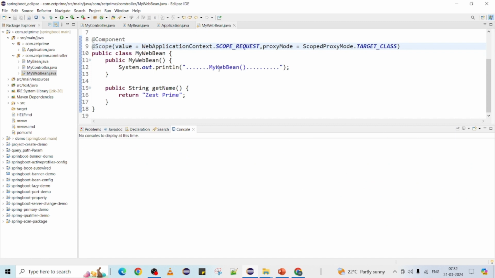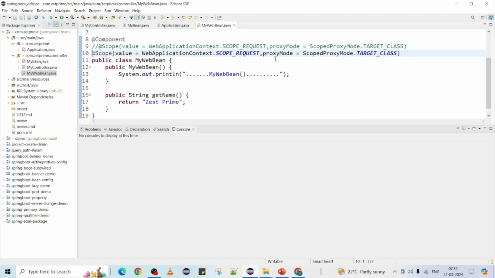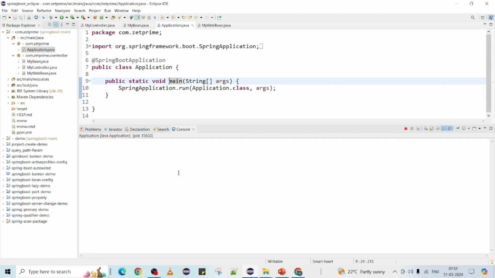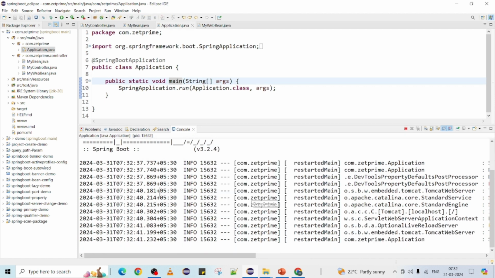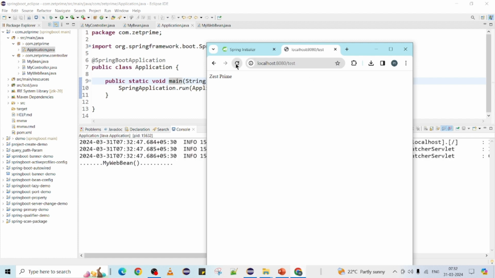Okay, now we are clear, right, for request scope. Now let me check another one called session. Let me change this one to session and restart the application, and we are going to see, for session, how many times the object will be recreated when we are sending the web request. If you see here there is no request. I'm going to clear the console, come back here, and send one request: one object. I'm sending so many times, but it's not recreating the object. That means this is one session, and for one session the object will be created only one time.